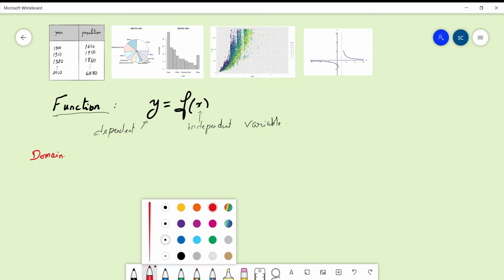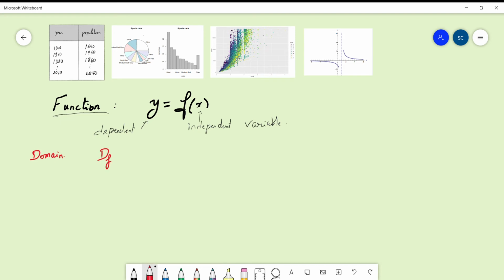What I will call the domain of f, I denote it like that. Usually we use the index f to express which function we are dealing with. So the domain will be the set of all possible values, which are real numbers. We focus on real functions defined on R, so that when I compute f(x), I get a real number, well defined.